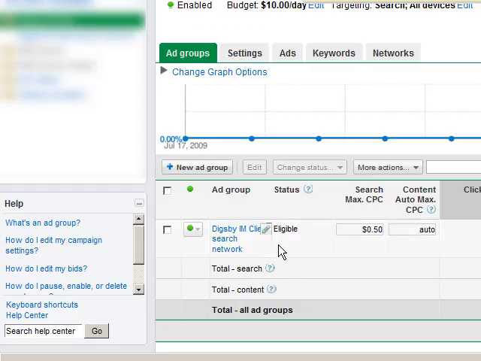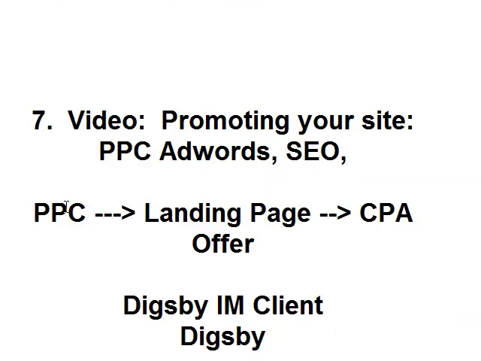So what Google is going to do is they're going to look at your ad and they're going to look at your landing page and they're going to compare the two. Like I said earlier, if the keyword's on the PPC and the landing page, they're going to give you a higher quality score. With a higher quality score, it's basically a rating as to seeing if your landing page and your PPC ad go together, because Google wants to ensure that when people search for something specific, they see your ad in its quality, because if it's not, they're going to give you a lower score.